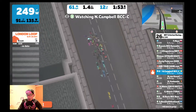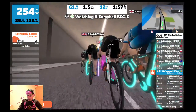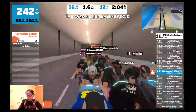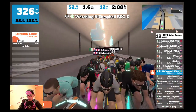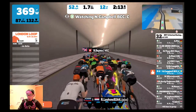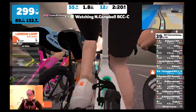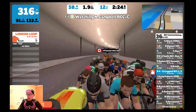So the competition in the Bs, up front of course, Campbell, Davis, Lancia, Mayhew, Smith may hang on in there for a while. Further towards the middle probably of the group, it'd be interesting to see what happens now. There'll be the ongoing battle between Collier and Stoneham. Stoneham has the upper edge there, so let's see what happens a little bit later on.